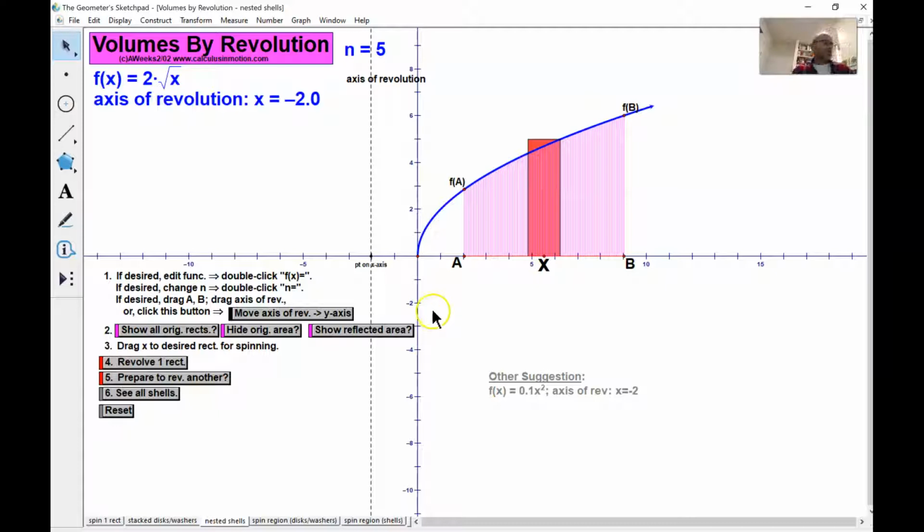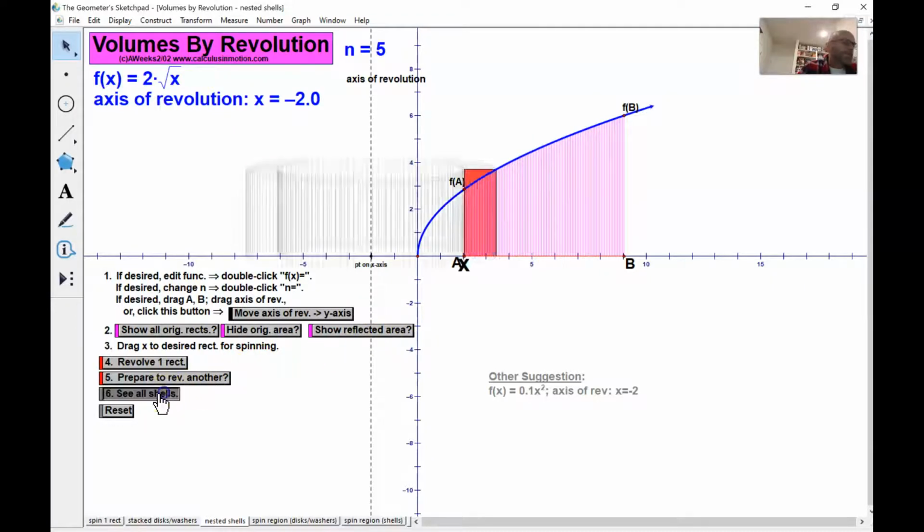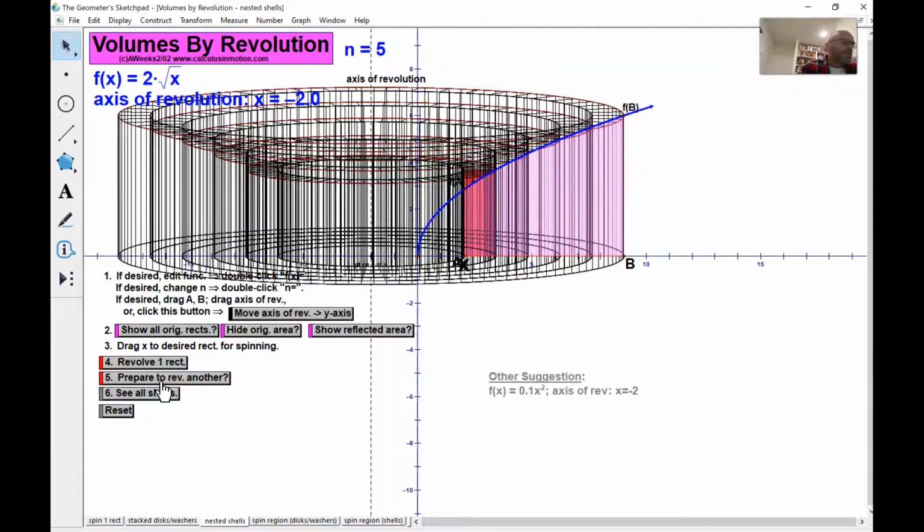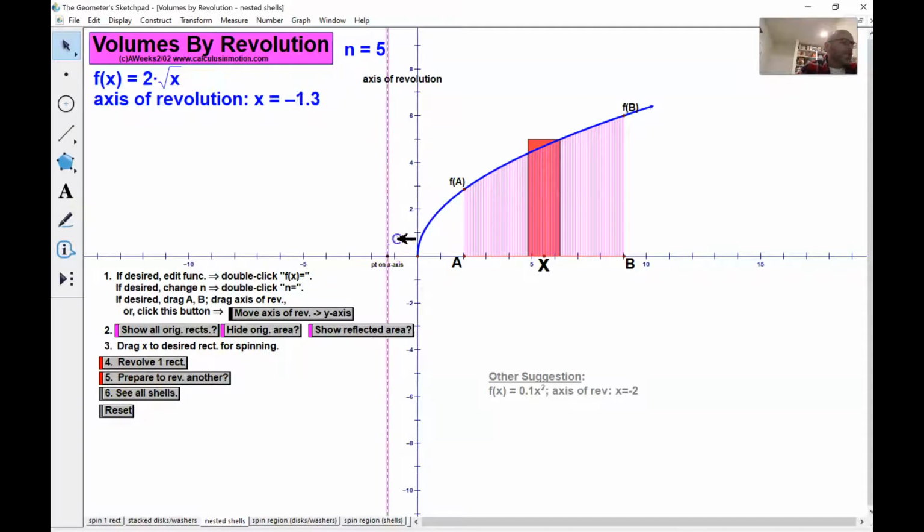So this is going to at first look kind of like the disc and washer method, but it's different. So in this case, I'm rotating about the, here, let's reset that. I'm going to change that line to right there to start with. Rotating around the y-axis. And notice before we just rotated it and you stacked up a bunch of washers to get it, but this time we're going to do what is called shells. So I'm going to show you one shell so you can try to picture that.